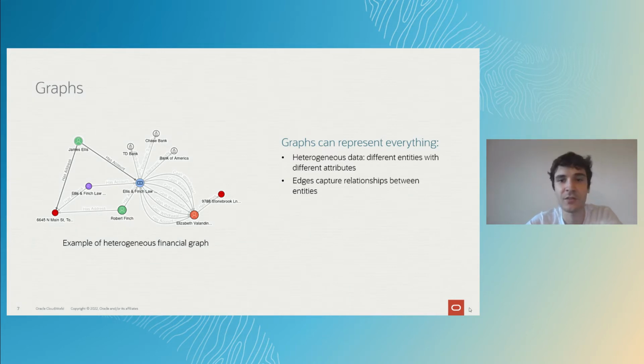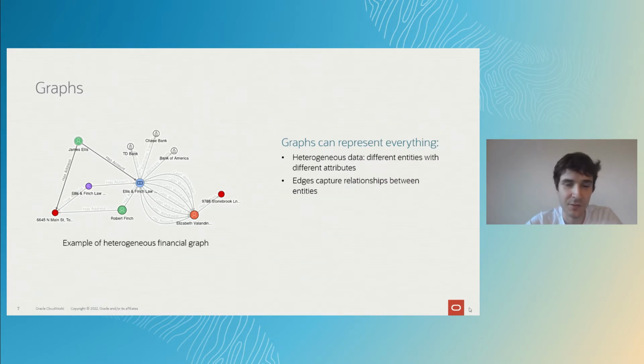Here on the screen, we have actually a representation of a financial graph. It's an example graph, not real data, but it gives the idea of what we can see in big industrial scale graph. So at the center, we have what represents an entity. So an entity can have several accounts and connected to different people that owns those accounts. And the accounts can be used to do money transfers, and an entity can perform such transfers in different manners. So as you can see, this graph represents a lot of different kind of data.